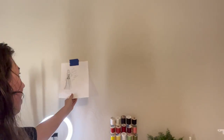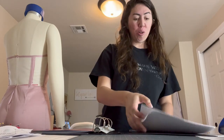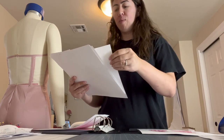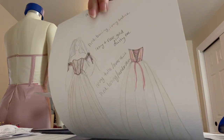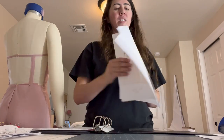So basically, we're gonna start a new design. We're gonna retire this for just a little bit longer. Why did I pick the phone up? I'm just gonna put it back down. We're gonna put her back here. So from the designs, I kind of like this one. This one might work. It's similar. It's a little bit different on the back. Not long sleeves. I feel like it's between these two.